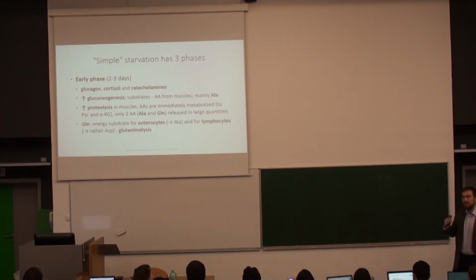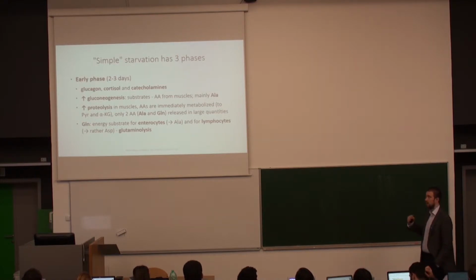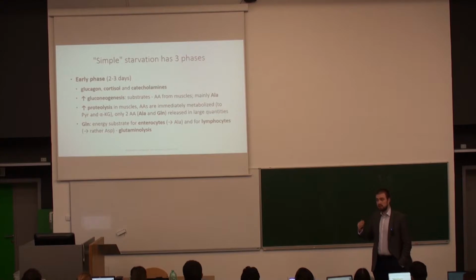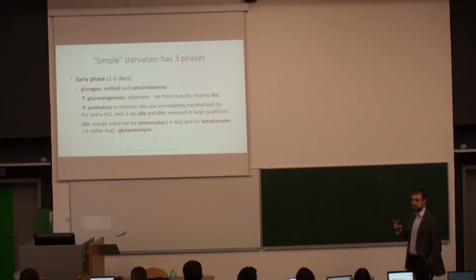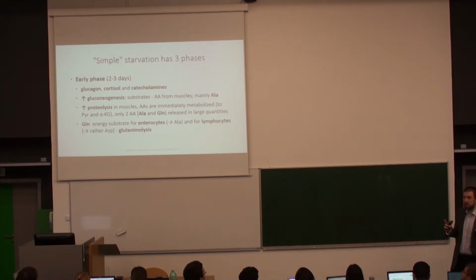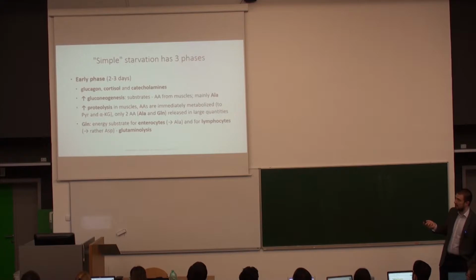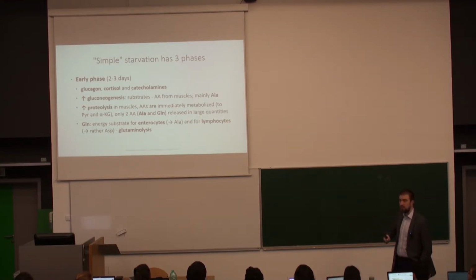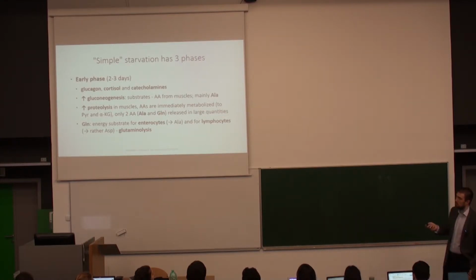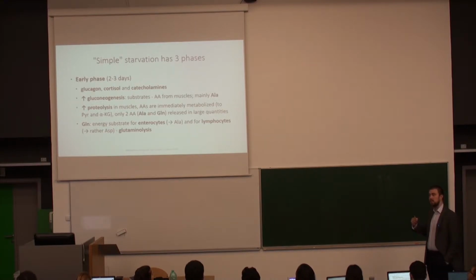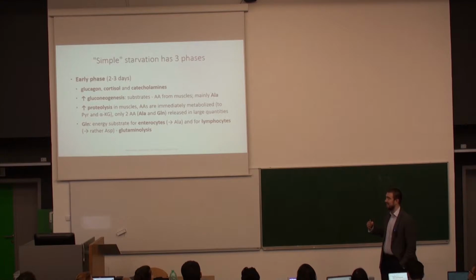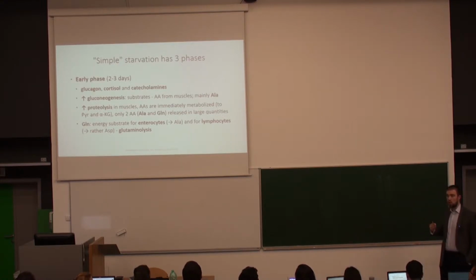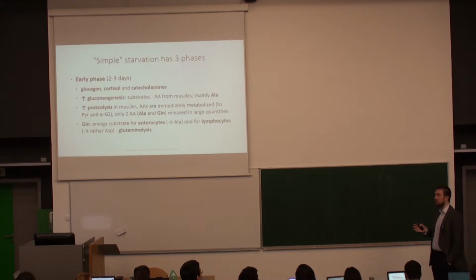And as you know, the skeletal muscle cells can metabolize some amino acids, and they typically release quite high quantities of 2 amino acids. That means that they modify the spectrum of the amino acids, and they favor the release of alanine plus the release of glutamine. The alanine can go inside the liver to feed the gluconeogenesis, and as you know, glutamine can also go to your enterocytes to feed them, since enterocytes and other rapidly dividing cells typically utilize glutamine as the energy substrate. So that's the answer to the question, what will feed the enterocytes when there is no food?